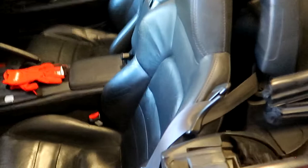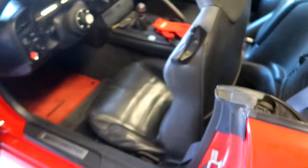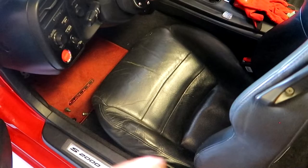First things first, there's a little seat belt thing right here — just going to remove that and get it out of the way. I've done a couple seat installs over the years. I've never done an S2000, but I don't see how different it could be from other cars. Bolts — one, two, three, four — just like any other seats. Over in the front, those are going to be 12 millimeter. Scoot the seat forward and there are two more bolts, same thing. Use your gun, shoot it out, 12 mils.